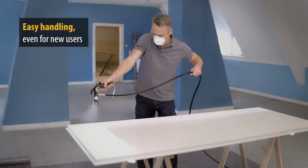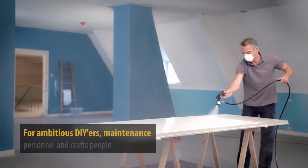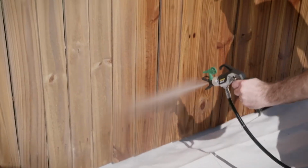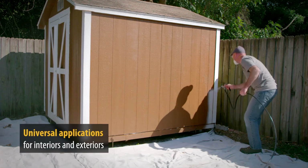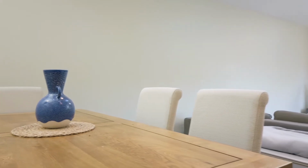Operation of the Control Pro sprayers is extremely easy for experienced and first-time users alike. Ambitious DIYers, maintenance personnel or craftspeople can achieve very impressive professional spraying results. The WAGNER Control Pro Airless Paint Sprayers can be used universally for regular painting tasks for interiors and exteriors and for larger scale projects.